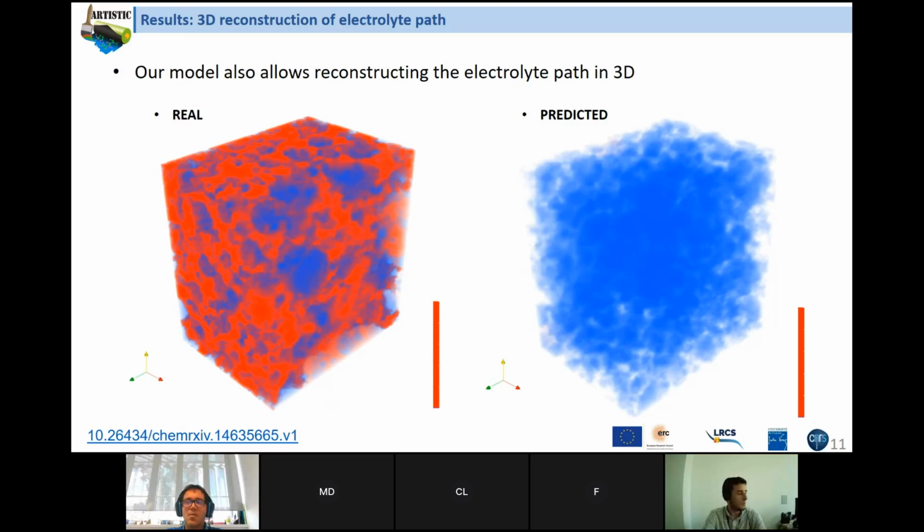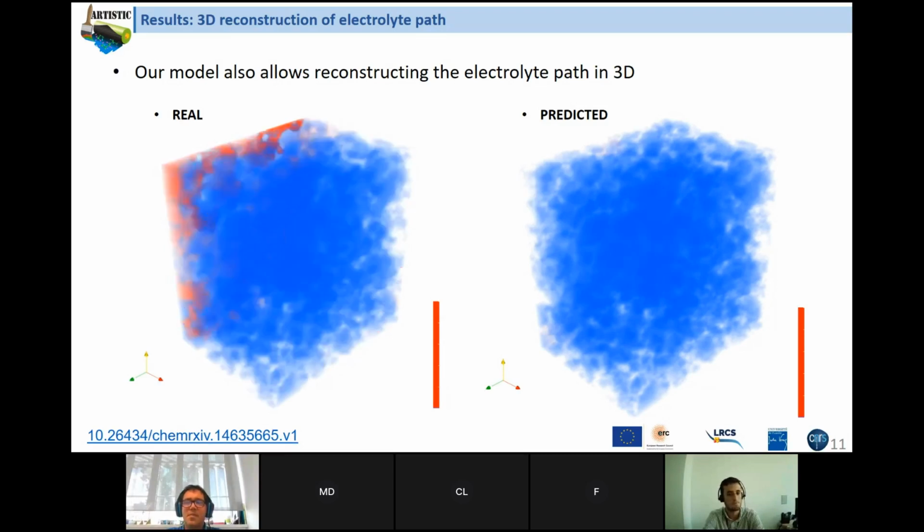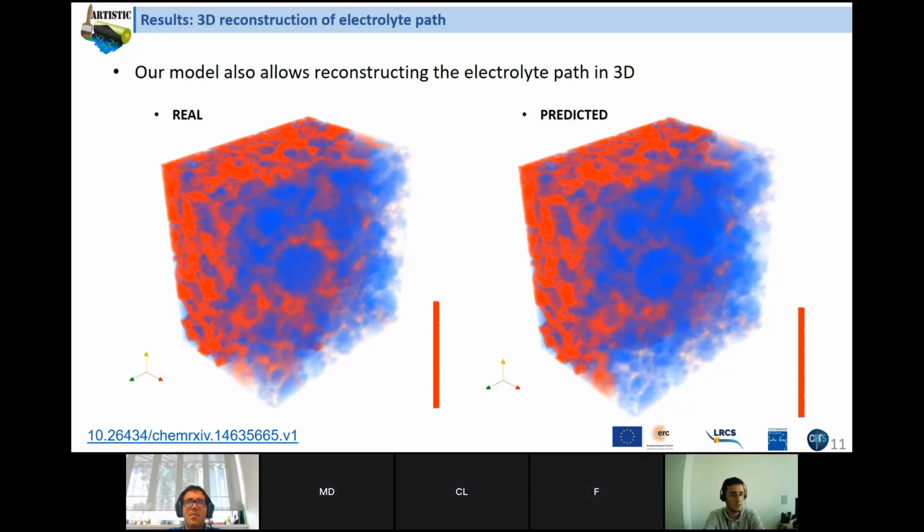And actually, in the beginning we were afraid that even if the saturation curves that we obtained were well predicted, there would be just some random pore in the middle of nowhere, right? That will start lighting up and becoming red. But this didn't happen, and actually the wave front for the liquid was quite well captured and predicted. So we are happy with these results. So yeah, here you can see the video.